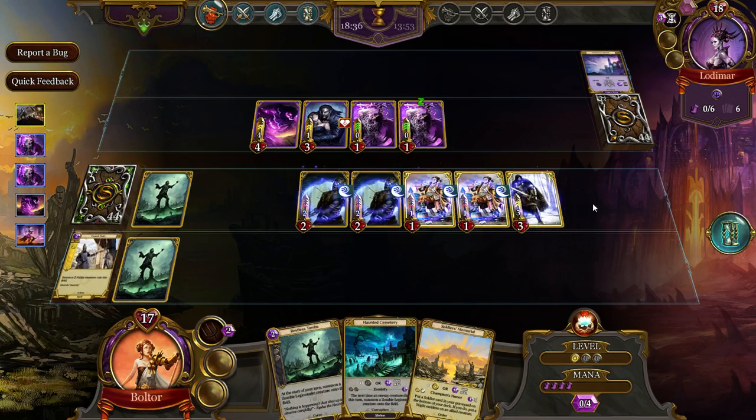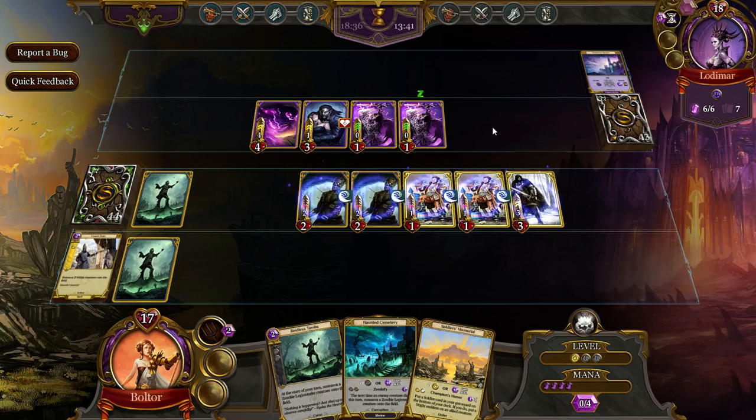I guess the best thing we can do is swarm the board and hope for the best, right? Let's see. This trades here. This kills this. Pretty sure this game is just over. Now let's see what he's got.